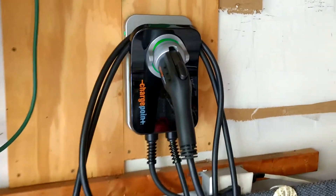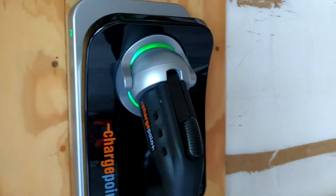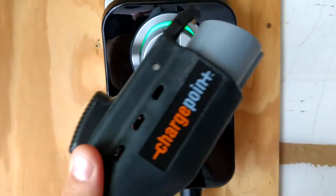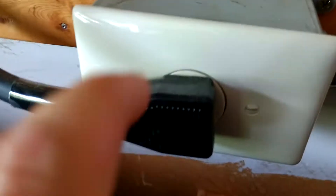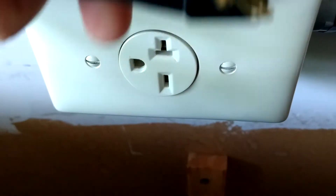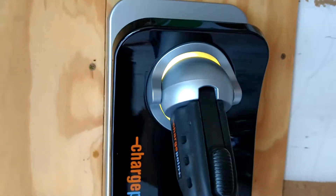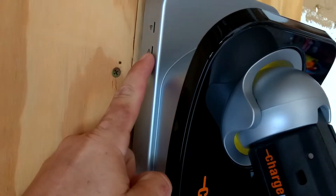Let's go over it real quick. The unit itself is nice and small. You've got two LEDs right here and a ring around the top. Inside the holder there's nothing — it's just a plastic piece that holds your J1772 adapter. And then you've got your cord there. This is a plug-in unit, so it uses a 6-20 receptacle. Here's your 6-20P plug. As you plug it in, you'll see it goes through a series of blinking lights as it boots up. Your Wi-Fi light is on the top and here's your fault light on this side.